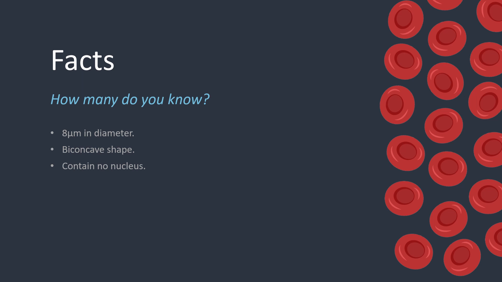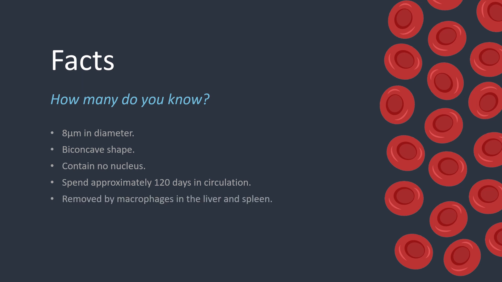The reticulocytes contain mitochondria, ribosomes and endoplasmic reticulum, which gives them a distinct blue color when viewed under the microscope. In a couple of days, the reticulocyte matures. Red cells spend approximately 120 days in circulation. Whole blood contains red cells of all ages, some of which are new and some older waiting to be removed. Once they have done their time and/or are damaged, red cells get removed by macrophages in the liver and spleen. The breakdown products of red cells are recycled and reused. If there are any other facts you can think of, feel free to drop them in the comments below.